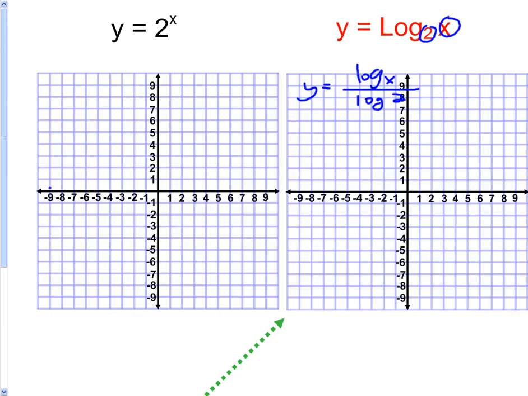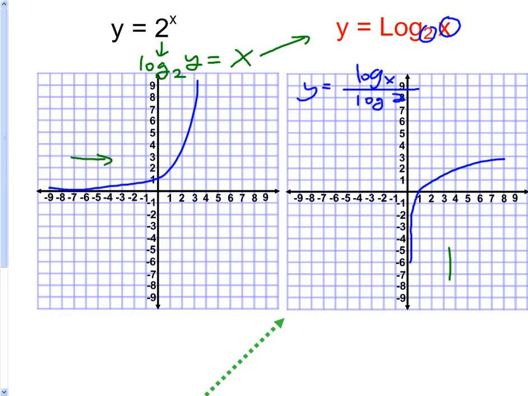And now look at this one, and then look at this one. See how they're kind of related to each other? But in a way, they're completely different. Because if I were to take this one and write it out as a log, it would be log base what? 2 of what? y equals what? x. You see how that's kind of opposite of that? And you see how the graphs are kind of opposites of each other? If you compare this one to this one?